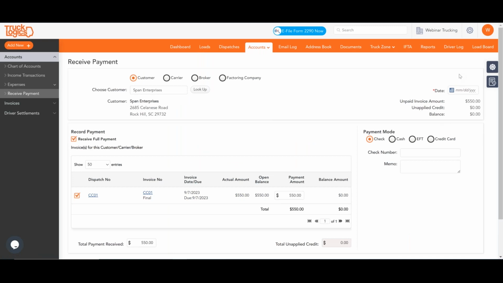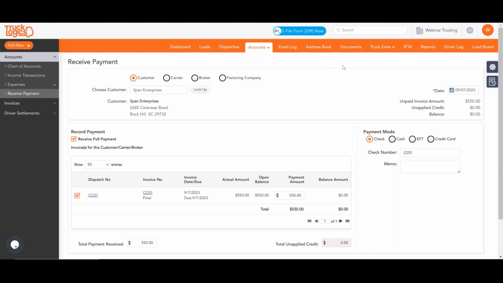So now we need to make sure that we're marking this for the correct date. We'll leave it on today's date. We still received the payment by check, and you can put the check in there, 2252. Well, see, they voided it, so now they sent us a new check for an additional $50. So 2255 is the new check number.